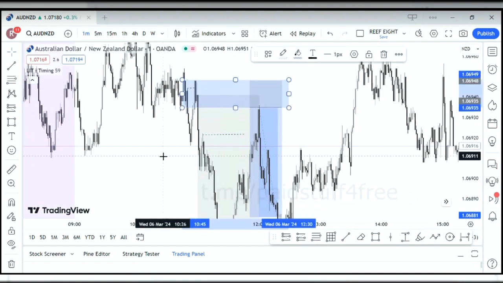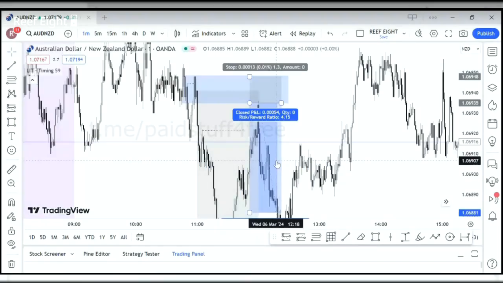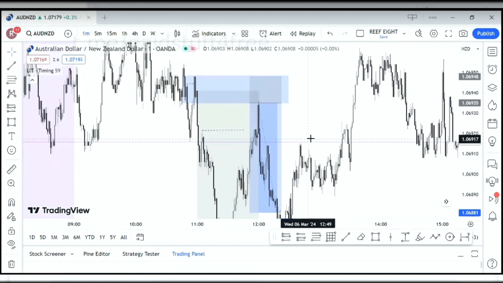So you enter from there, you target either 1 to 3, 1 to 4. 1 to 5 is risky, but it's okay. When you reach 1 to 4, you set break even if you want to target 1 to 5. So you can reach it, but it could be rare.